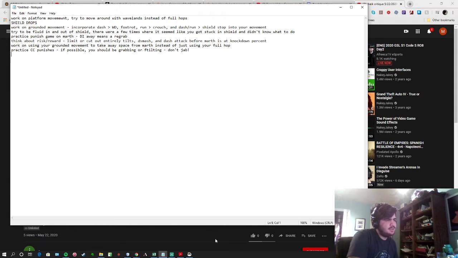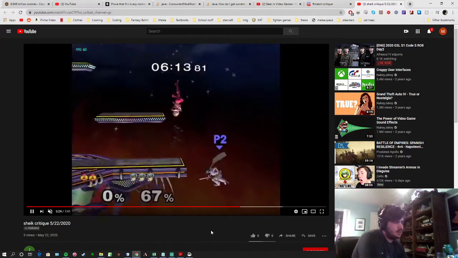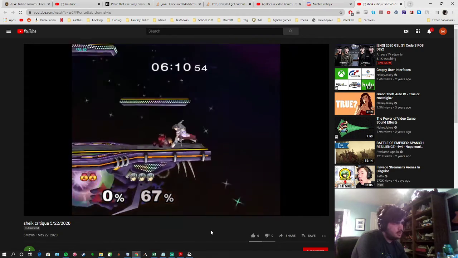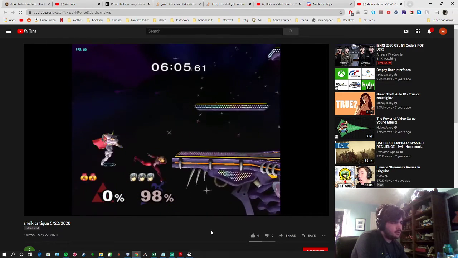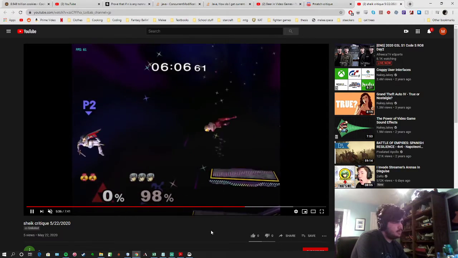Don't crouch cancel jab, whatever you do, because jab can actually put you in a bad position even on hit. Okay, I like what you're doing. I like what you're going for. So down tilt works there because you actually low profile under the grab hitbox of Marth. So you avoid the grab.